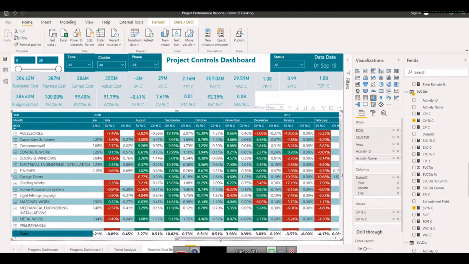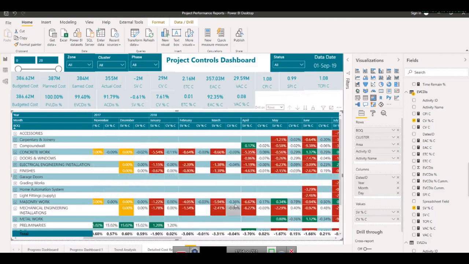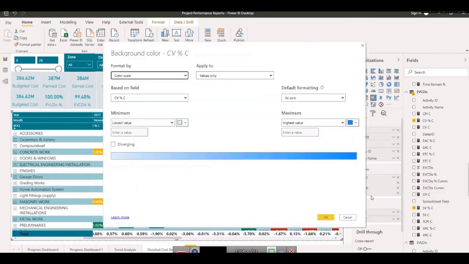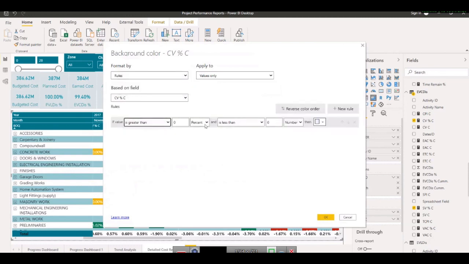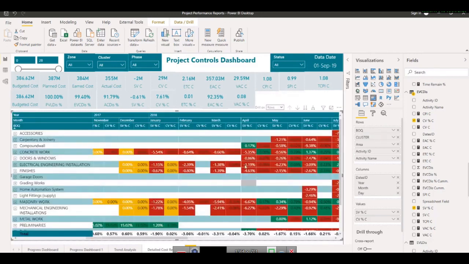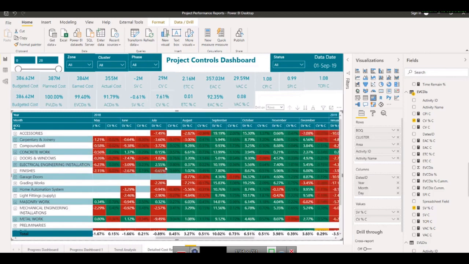So far I think we do not have any orange or yellow color case here. It can come anytime, no issue. Yeah, here it is. So we will now do the same for the cost variance, with the same criteria, or you can set your own criteria, whatever you feel is better. Rules for this: greater than 0 number, less than 1, let's say, and the color is this. If it is 0 number, the color should be this. Greater than minus 100 number, less than 0 number, the color should be this. So the cost variance will also now be coming here, so we can see both cost variance and schedule variance. You can check the format for the cost variance color as well.